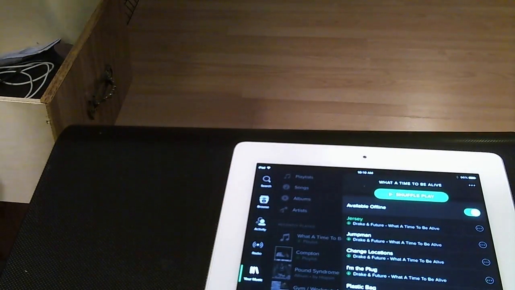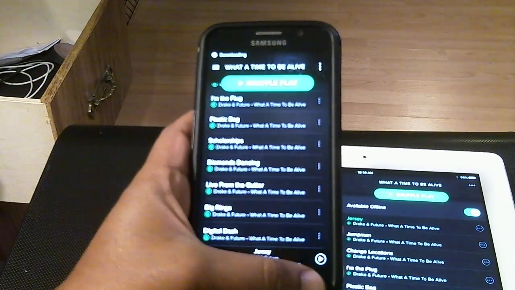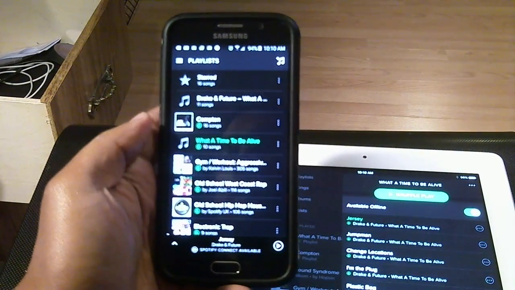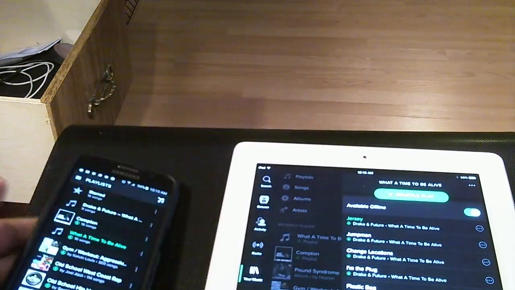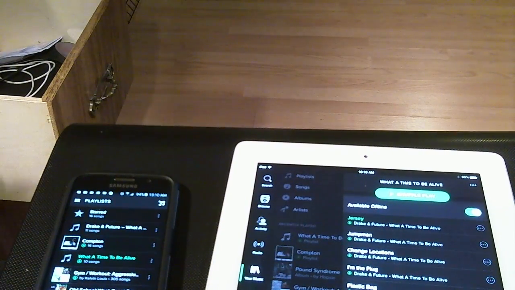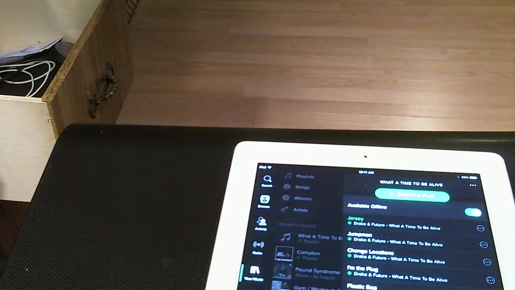I'm going to show you on Android, and it is essentially the exact same thing. So as you'll see over here, it's the same album, and you'll see that it's downloaded on there. Another thing to keep in mind is that you'll have to do this on every device. So if you have multiple devices, you have to go into the playlist and hit available offline. And one other thing I discovered today was, unfortunately, it's not available on PS4. If you go to your PS4, you will see your playlist and you will see your songs. You just can't play them. So I suppose the local sync option isn't really available on PS4 yet.